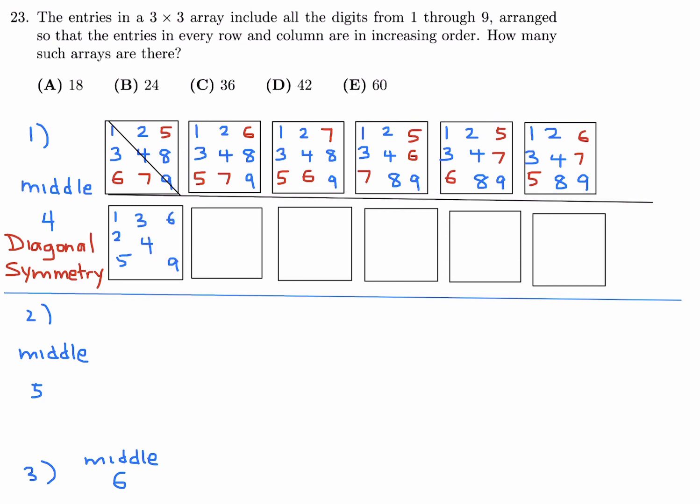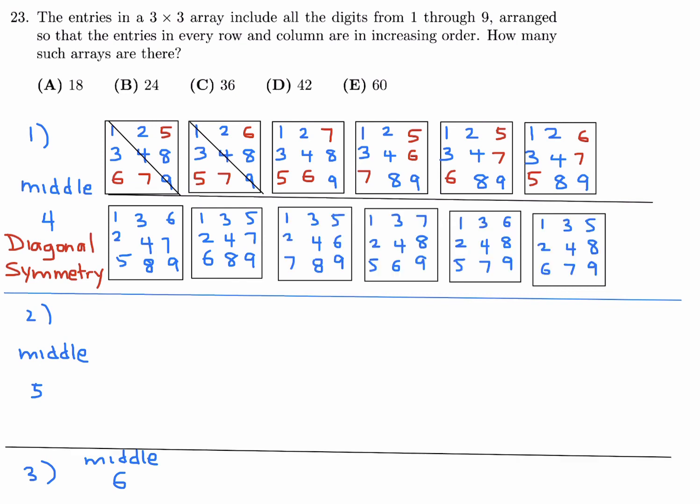The 4s and 9s don't change, but then the 8 and the 7 do. So you see how diagonal symmetry just flipped that? And very similarly with diagonal symmetry, you can just get the other ones. I'm just taking the next one, which is right here, and just kind of doing a mirror reflection like that. So 1, 2, 6 goes there, 1, 3, 5 goes there. The 4 and 9s don't change because they're right on the diagonal, but the 7 and 8. So you can do that for the other 4, and I'll just write those in. So there you go. So how many did we get? We got 12 here, right there.